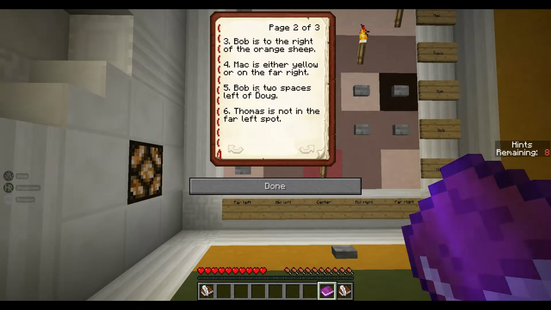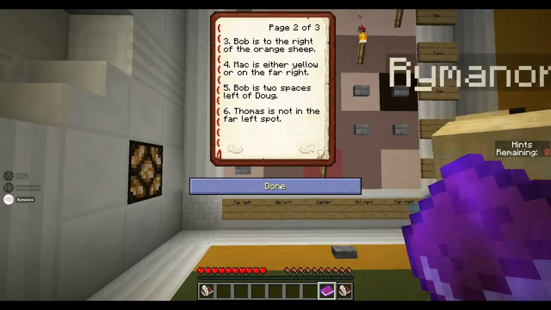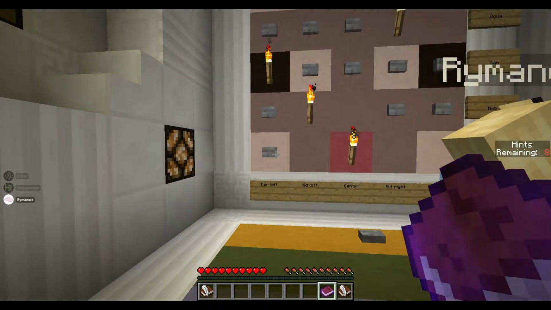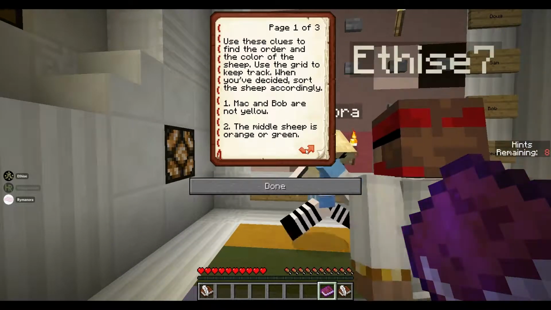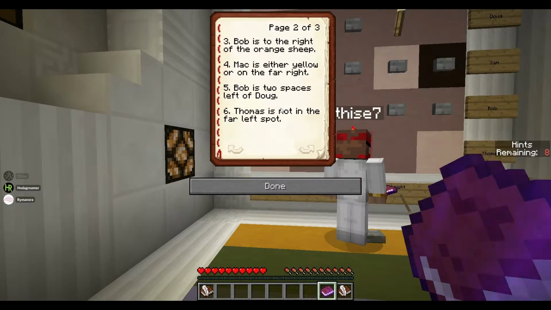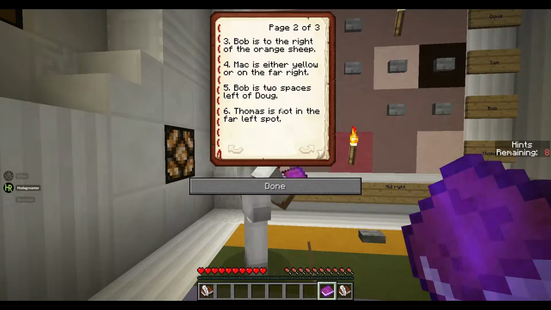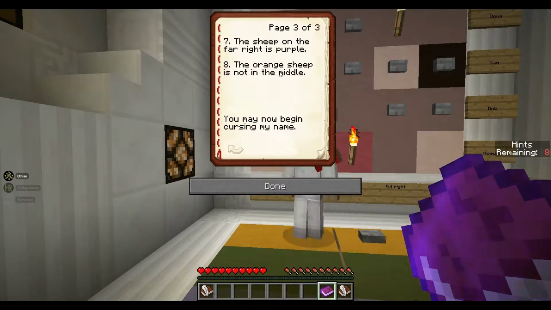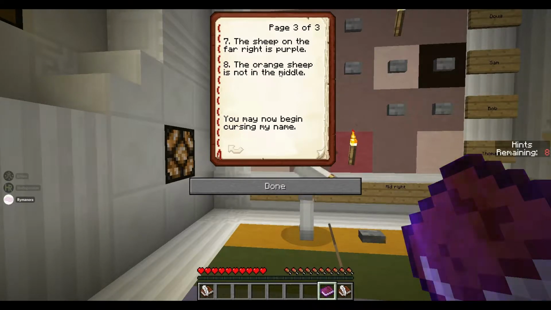So the middle sheep is orange or green. The middle sheep is Thomas. So he's either orange or green. How do you break the buttons? Oh, with another button.